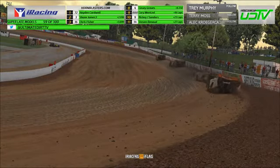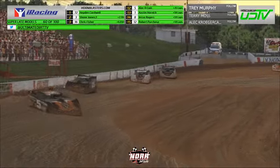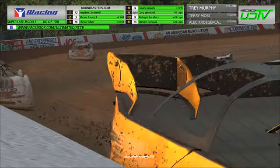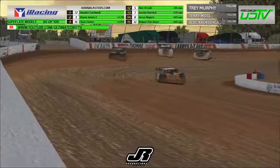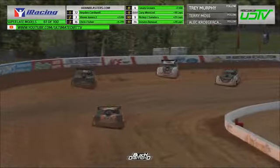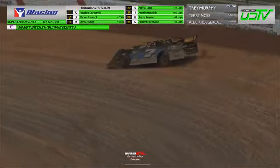Closest battle on the racetrack is Jason Brown and Zach Fields for 5th and 6th. Brown, he's finally got the courage to work up to the top side of the racetrack. Spent half the race on the bottom side and it was working for him. But now the line has changed, and even the slider line is still pretty fast around here at the moment. Of course, all you have to do is just keep an eye on your race lead. Now he was 2/10 of a second quicker and a 1/10 and a half. So he's picked up 3.5 tenths of a second over the last 2 laps. Hayden Cardwell over Shane James. Well, good luck trying to beat the driver of the number 7 machine.